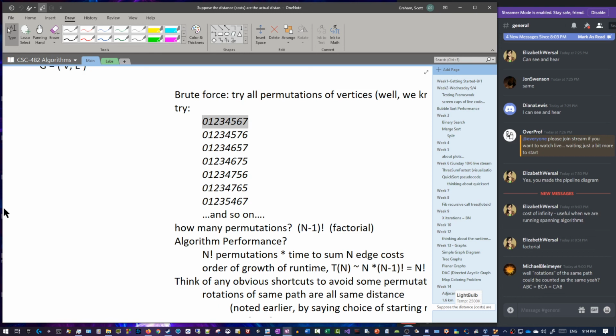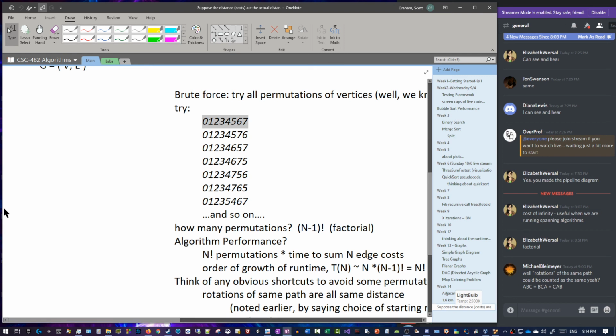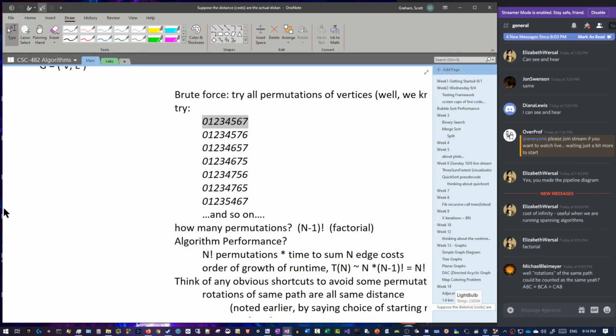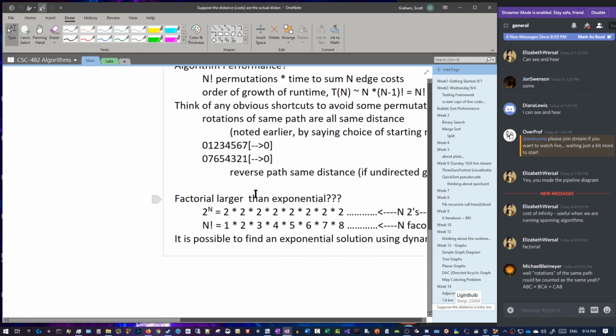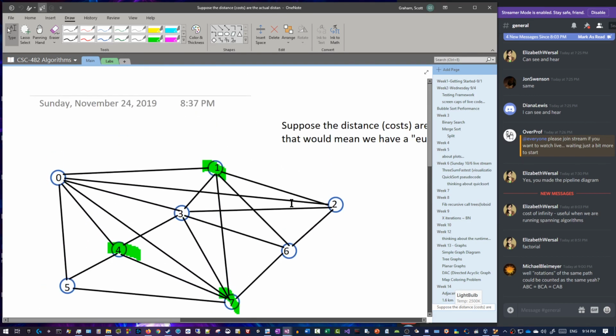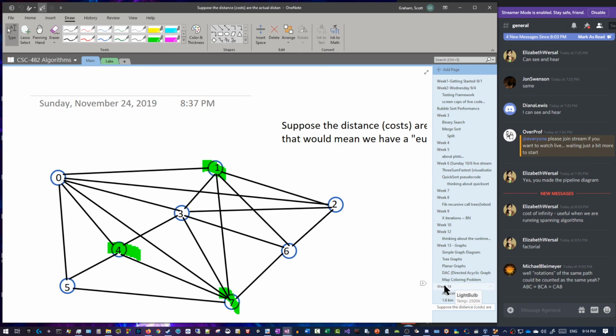So that's the first thing you should start thinking about: how do I write an algorithm that can go through all permutations of numbers from 0 to n-1 in list form? And then the only thing you have to add into it, if you have an algorithm that can do that, is to sum up the path length each time you come up with a new permutation. So that is a preview of things to come with the traveling salesman problem.